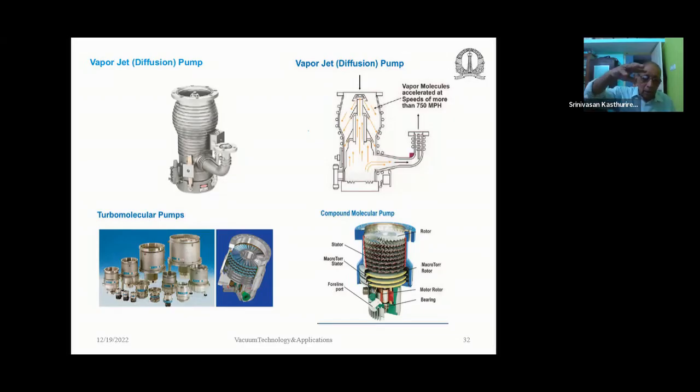The rotating blades are connected to a common shaft at the bottommost point, and it is a motor which is rotating. So the gas molecules which appear on the top of this pump are moved by the rotating blades. Then next it enters a static stage, then goes to a rotating stage, then static, then rotating. So ultimately the gas molecules are gradually pulled from the topmost point to the bottommost zone, where again the pressure builds up, and this gas has to be thrown out by using an additional, let's say, rotary pump.